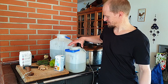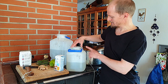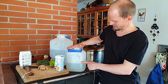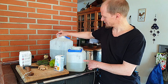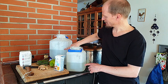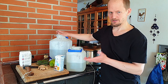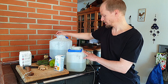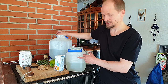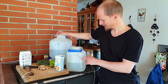Alright guys, so this is birch sap, we just saw that, and this container is about 5 liters, so maybe we have half that, 2.5 liters. This one is 10 liters, we have a bit more than half, maybe 7 liters now, and combined it might be 8-9 liters of birch sap. And we all know how good birch sap is, it has a lot of good, healthy things in it.